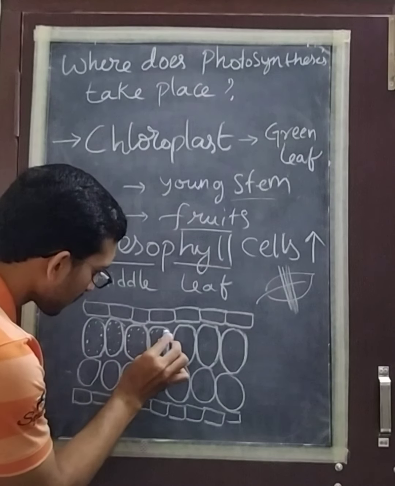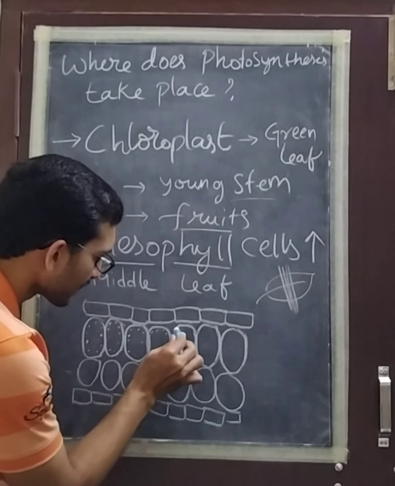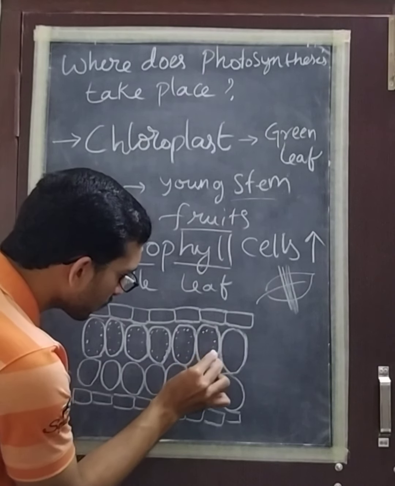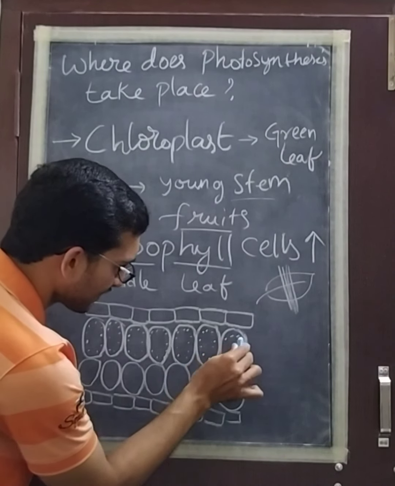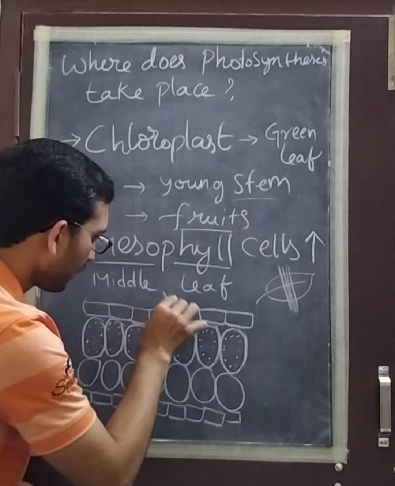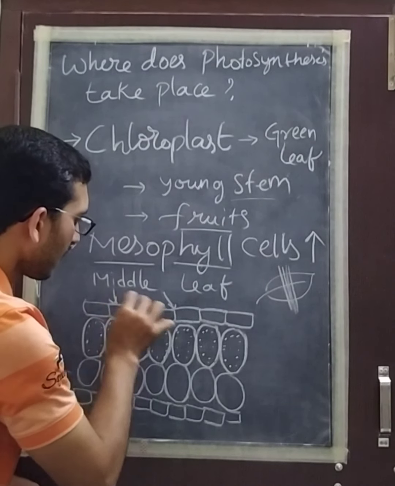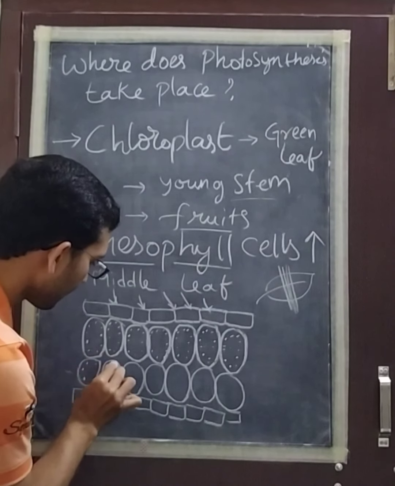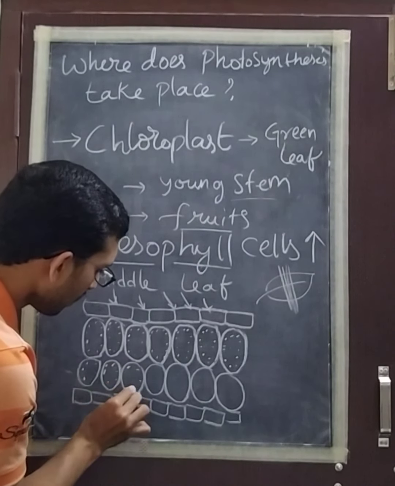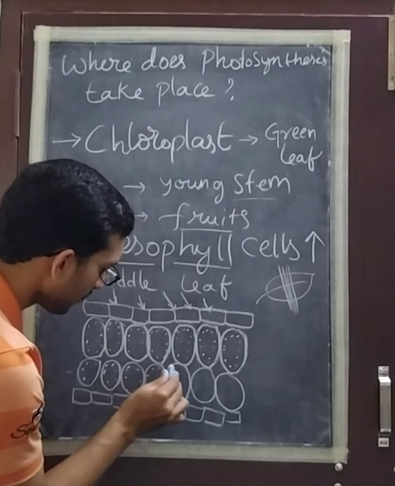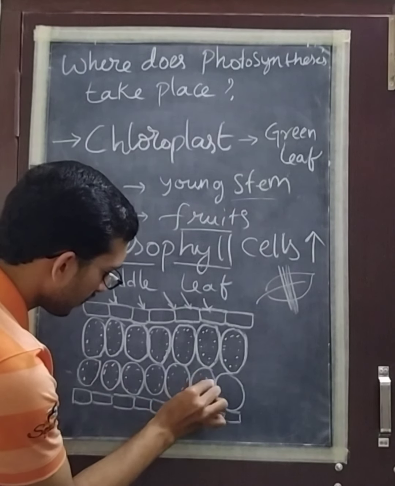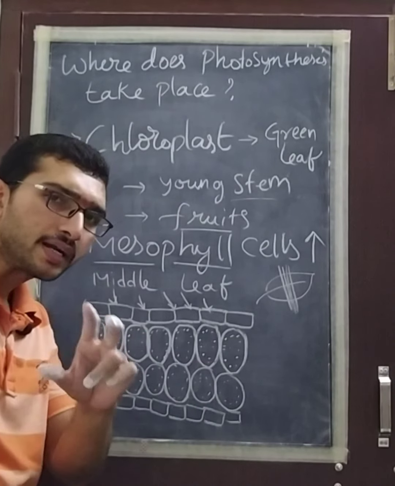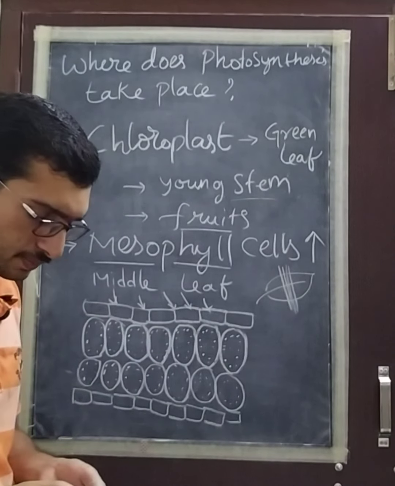So what is the purpose of the arrangement of this chloroplast in the mesophyll cells? They can absorb optimum quantity of light. So when light falls on the leaf, it has to be absorbed. So how can it absorb? When they align themselves along the walls of the mesophyll cells. Scientists have observed two different patterns of arrangement of chloroplast.